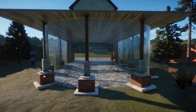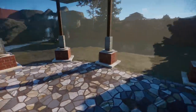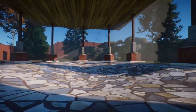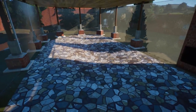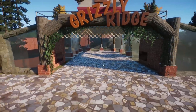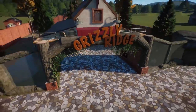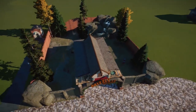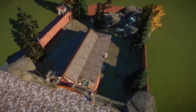Maybe we could do a little bit more detail here around the bottom rim, and also I don't know what's happening with this path. You know, that's a tripping hazard right there, so I think if babies need some terrain work there to get the path flat before you place it back down again. But yeah, you've got your screens in there as well. A little bit more detail all around wouldn't go amiss, but again, this is more to show you how you can make small changes to an easy build to really start to get a bit more out of it. And I think it's turned out pretty well.